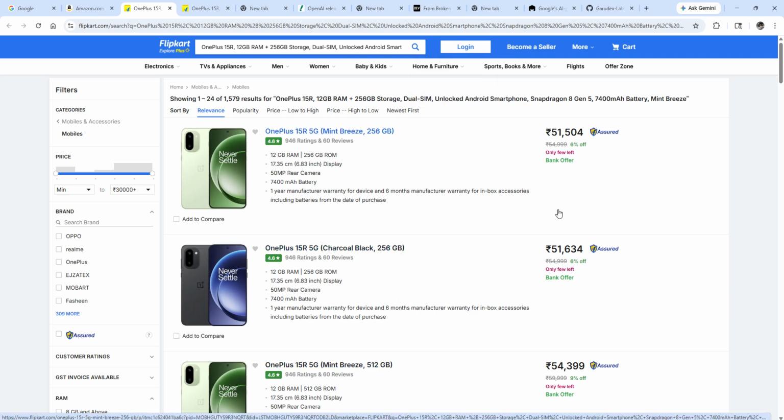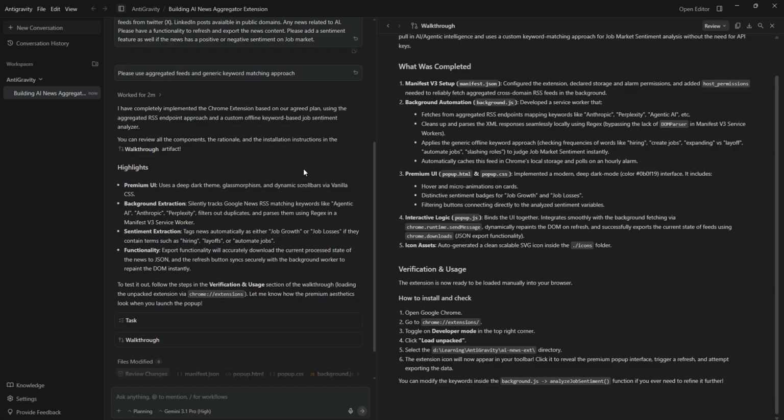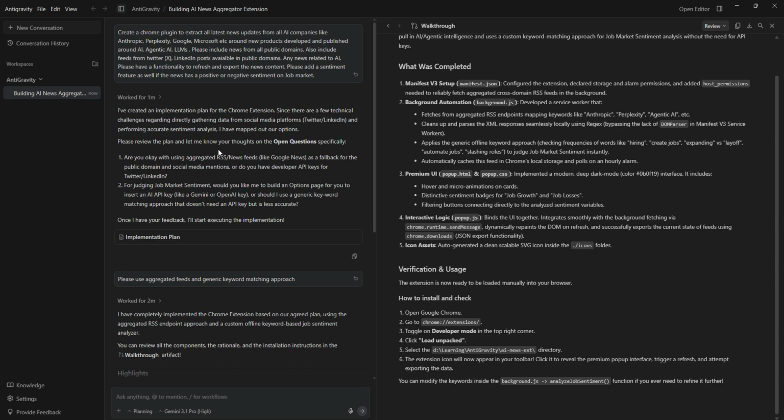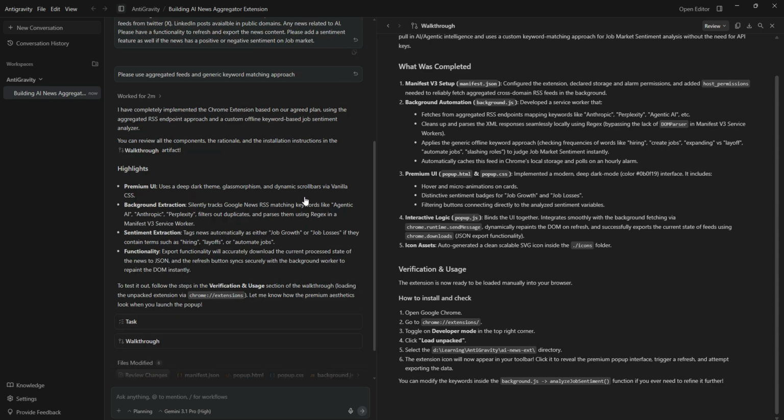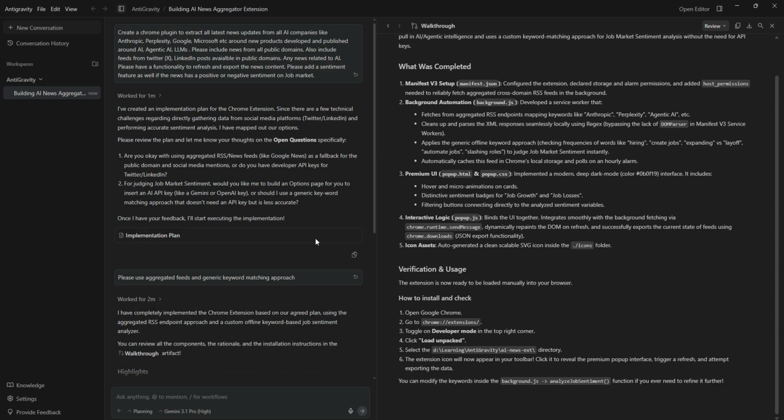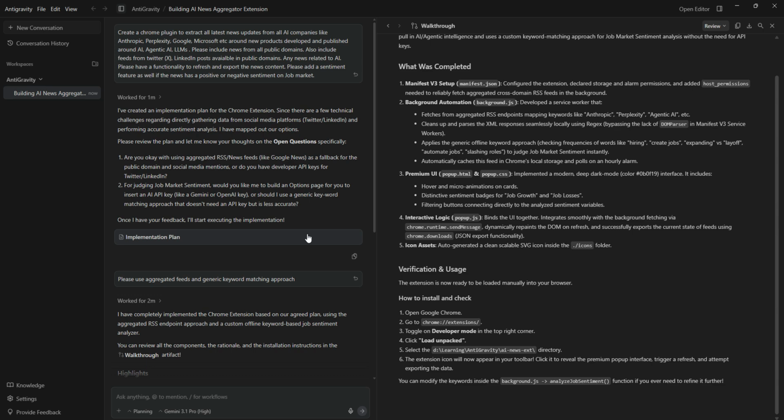So those are some plugins I had created for learning purposes, which is kind of helping. It's all being done through Antigravity, where I have provided the prompt, and it has given me the different code extensions, and I have used them by loading them unpacked for my daily learning purposes.